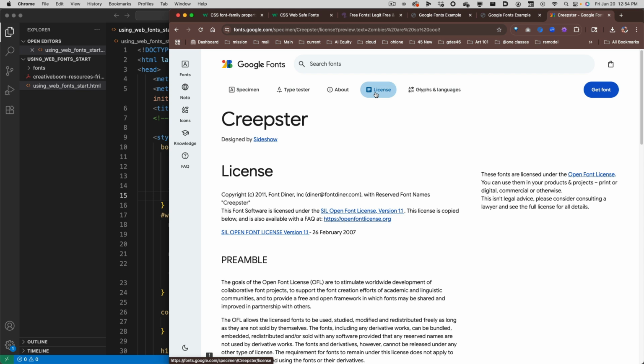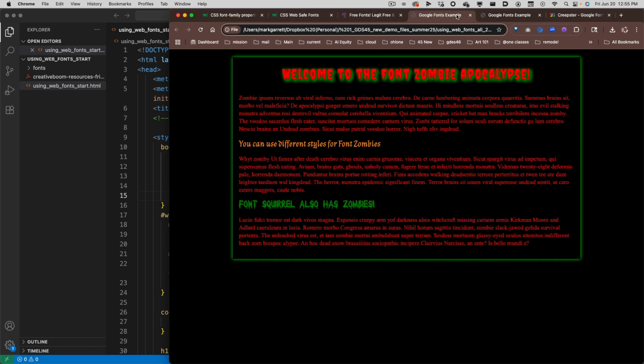When you're using web fonts, you can't just use any old font. Maybe you bought a font and you think it's cool and you're going to make it a downloadable font or a web font on your website. You can't really do that, because basically you're distributing the font when you do that, so you're probably breaking a license. Some fonts are licensed so that you can use them as a web font and they get distributed that way, so you have to be careful about that. But all the Google fonts, as far as I know, are licensed for use on the web. Not all of them are on Font Squirrel, which we'll see.